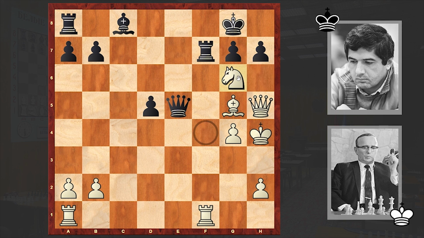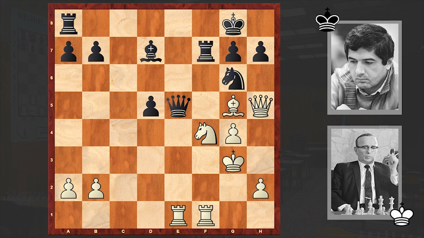You can't capture on g6 because of this queen takes h2 checkmate. That's why white played king g3 and bishop d7. Now black will switch his last piece into the attack. Rook e1, queen d6, bishop h6. This is desperation. Even g takes h6 is playable, but Vaganian played rook f8 and forced a resignation.